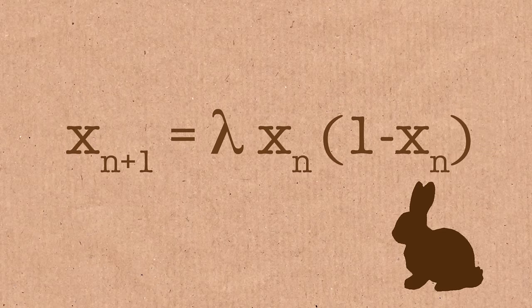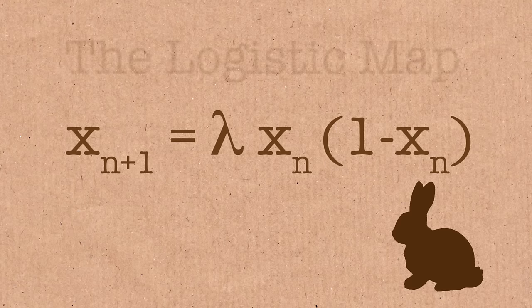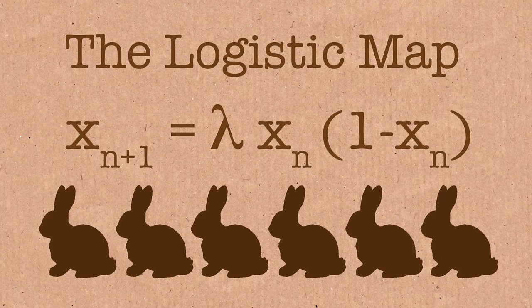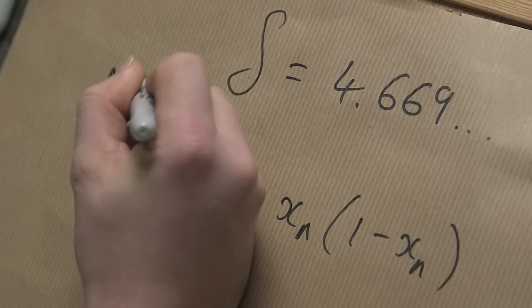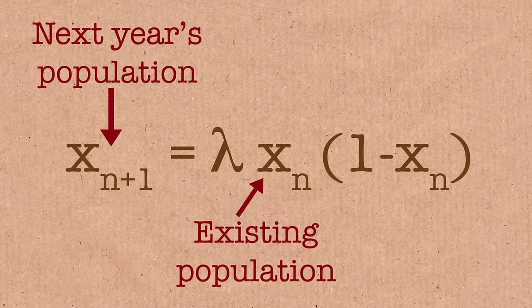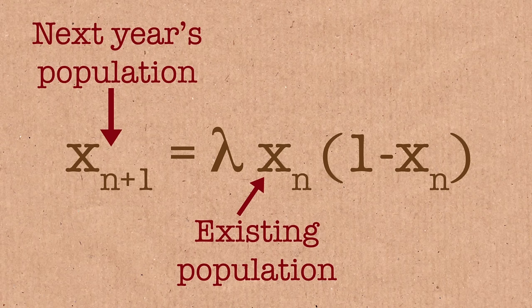It's going to have some other variables in it. This is what they call the logistic map. Map is like a posh word for a function. You get an input and output, and it's mapping one value to another one. But what this does is it predicts what the next year's population is going to be for a community of animals. The first component here is the next year population. So that means this one here is the previous.